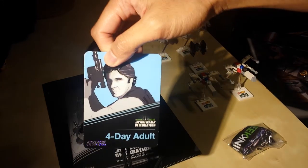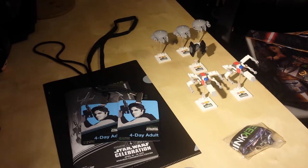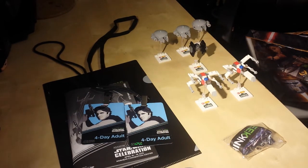Check it out. We've got some four-day passes over here. I didn't pay for these two four-day passes — I got really, really lucky. My friend went to Toys R Us in the city of Fullerton here in California, and he found out that they were giving away four-day passes to the celebration. He let us know on our Facebook group. Me and my wife saw that post, and within 15 minutes we were there, and we were one of the first 50 people to receive these four-day passes.